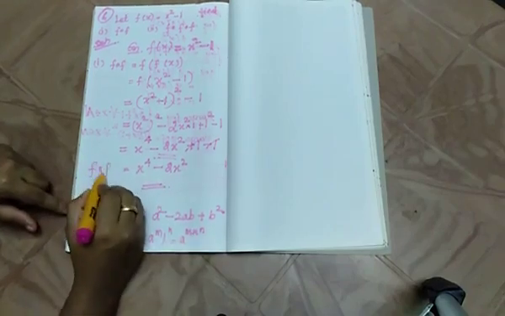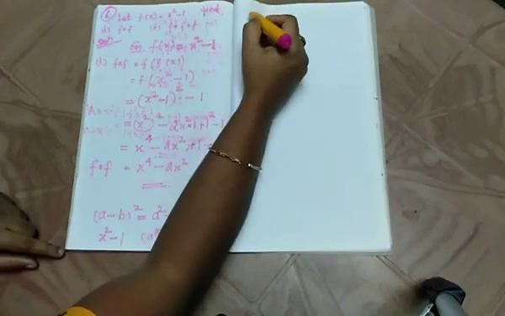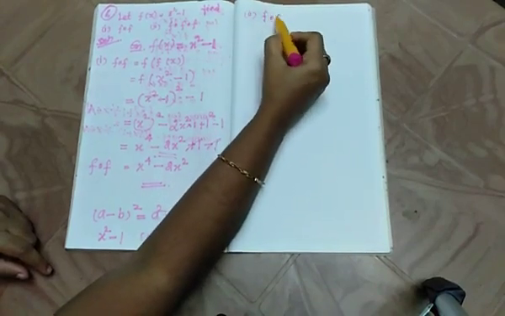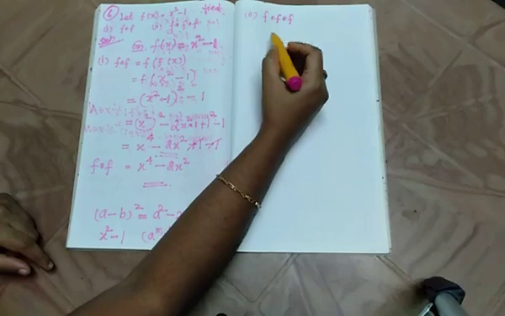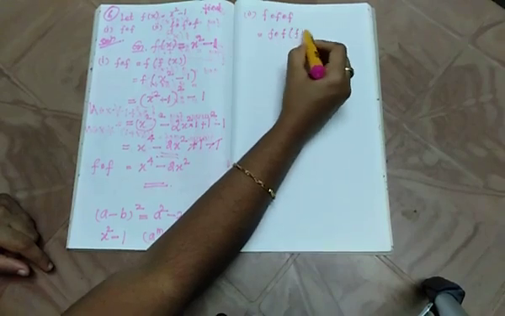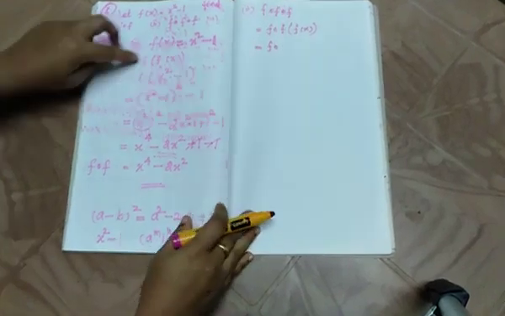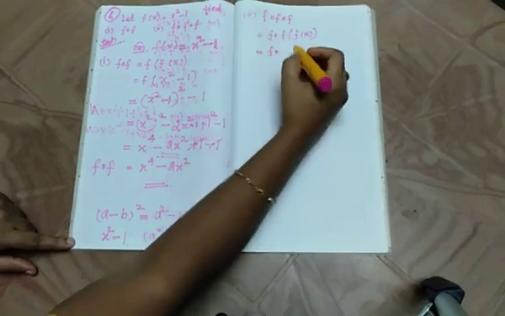This is what we get. Very simple. Yes, very simple only. So let's see the next one. The second approach would be a little bit easier. So f of f. From the last one by one we will find out. So how can we write? f of f means f of x. So we already have f of f, otherwise f of x is equal to, what's the value we have?